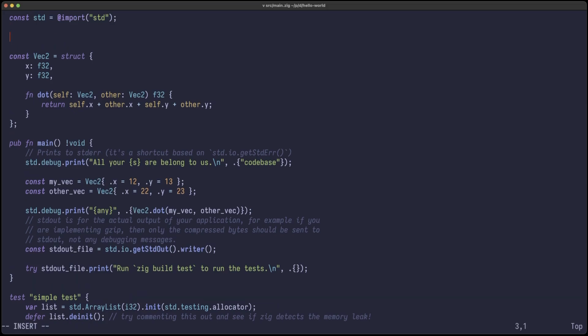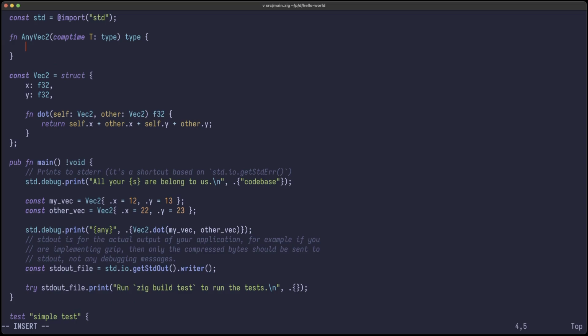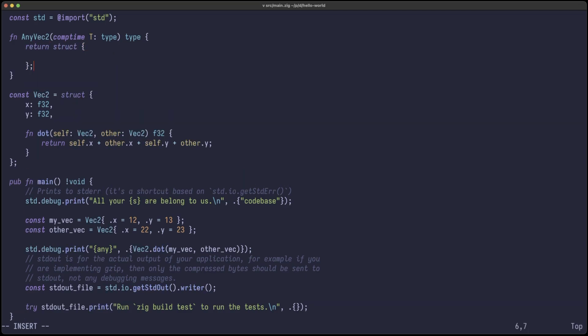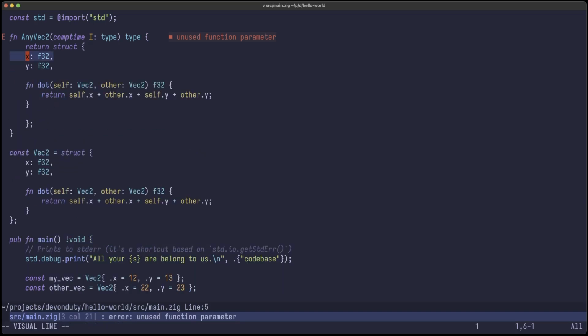So we create a function anyVec, which takes a comptime parameter, which we call T of type type, and it returns a type. So here we can return a struct, and we can just paste the content as before.